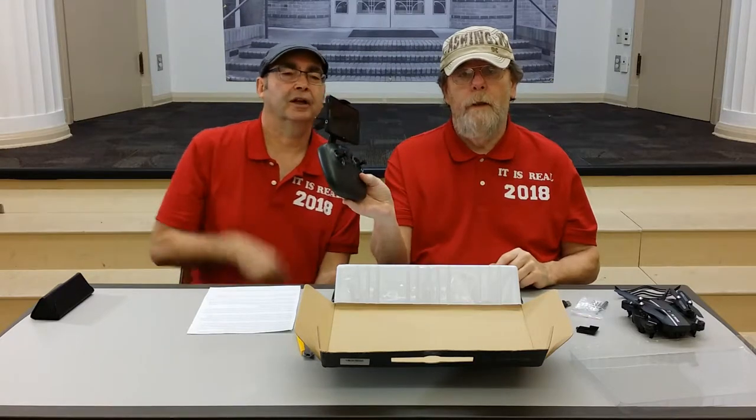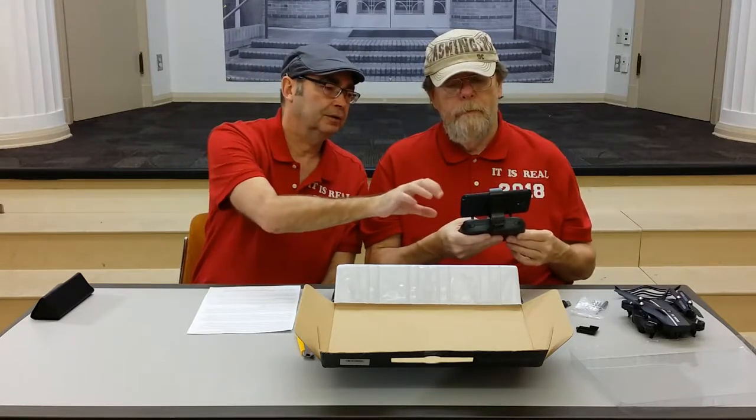Here's a really cool thing — you take this cover off, slide it out, and boom — there's the clip to hold a large smartphone. It holds your smartphone tight. That's how we're going to control it. You've already installed your app from the Play Store if you have Android, or the iOS store if you have an iPhone. You've got your controller right on your smartphone, you're looking at the screen and able to control this drone that way. You can draw waypoints on the screen and draw a flight path on your smartphone for the drone to follow. You can also move the controller around to control the drone by motion. It takes voice command too.